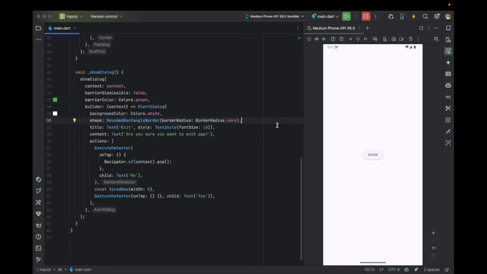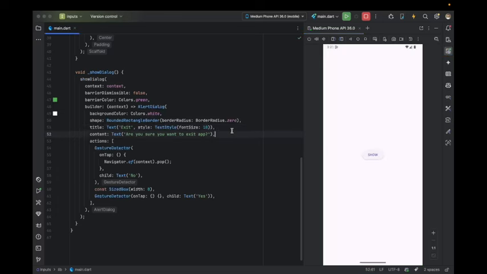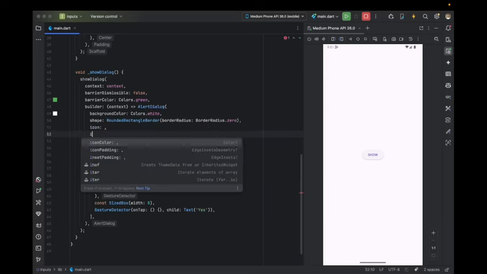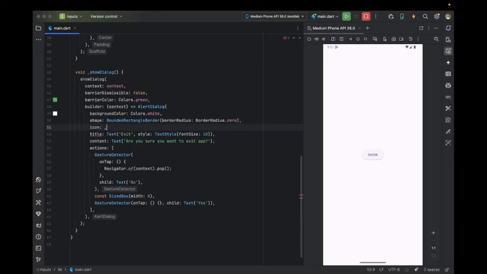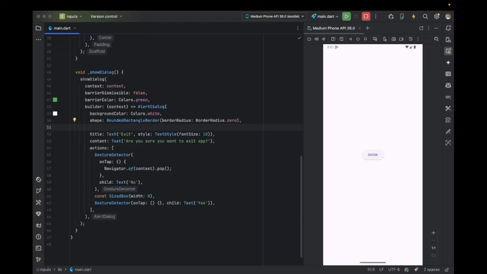Then we have something, just in case you want a title icon just above this exit button in the center. You have an icon property over here as well. For this, just pass an icon and it will show an icon above it.